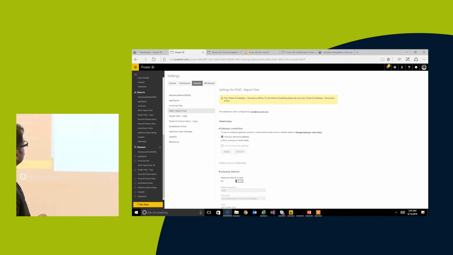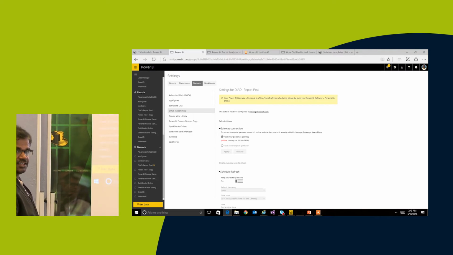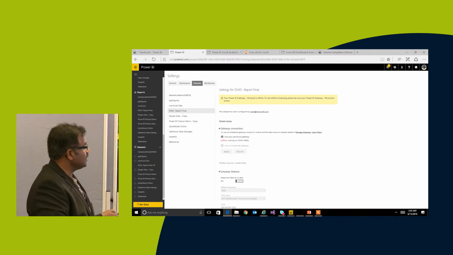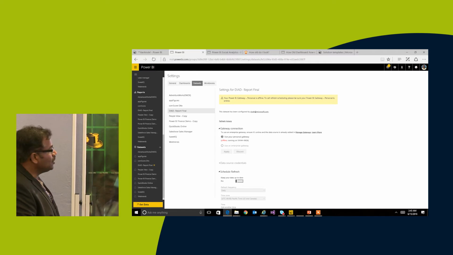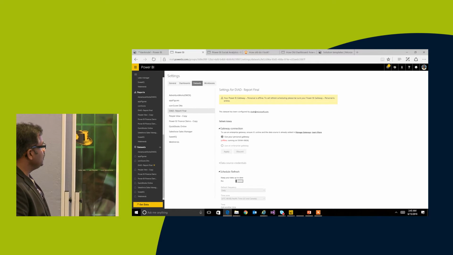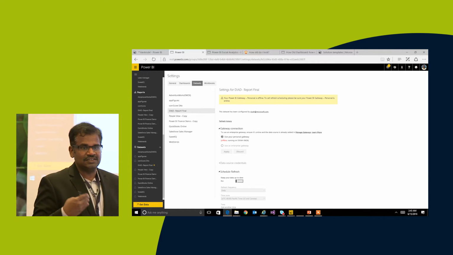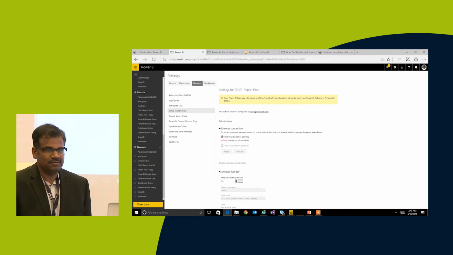When I did this, it detected that it requires a gateway connection, because it detected I'm using CSV files, which is on my desktop machine. It's detected that you need a gateway: enter a personal gateway, which I had installed, or alternately an enterprise gateway. Then you can set up the schedule, for example refresh daily or not. This is about managing the refresh and schedule, so that dashboards and reports are kept up to date with the latest data.